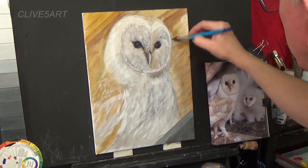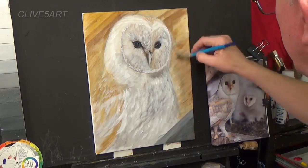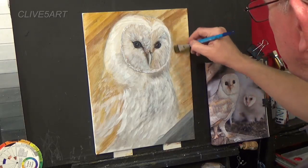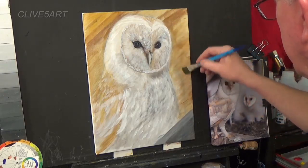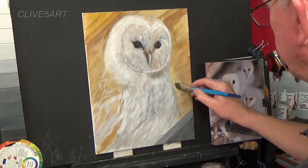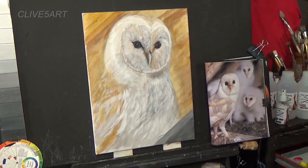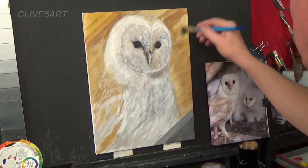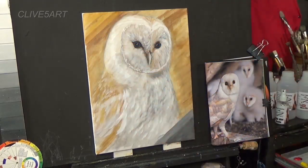And all this wash is doing is just darkening the darks and bringing a little bit of colour into a little bit of the canvas that I've left showing through, just to give it that little bit of a nice effect. Don't go too hard at this, don't go too mad with it. There you go. So I want to make it look as if it's in some sort of a barn.